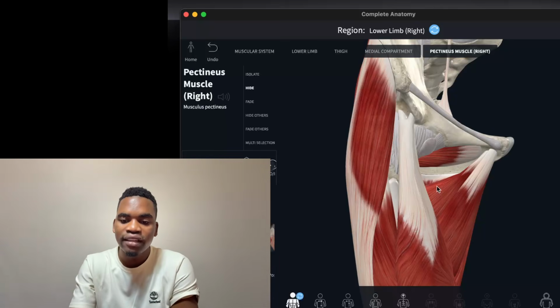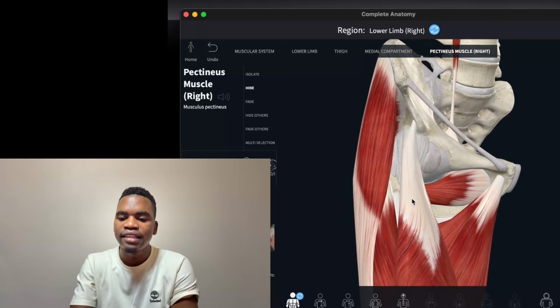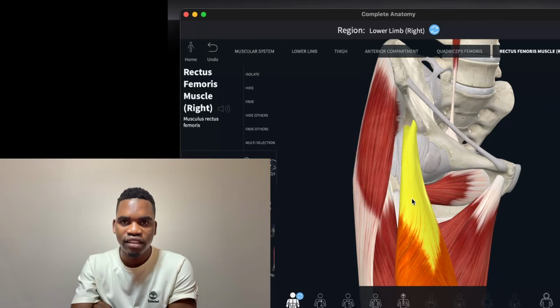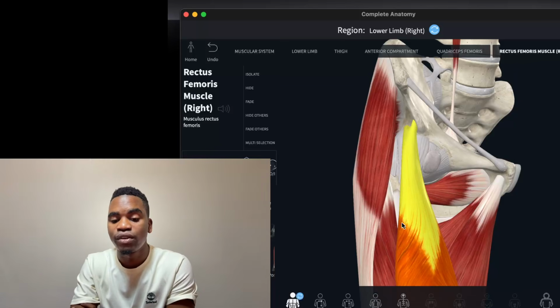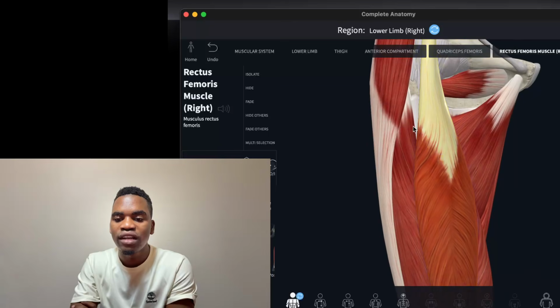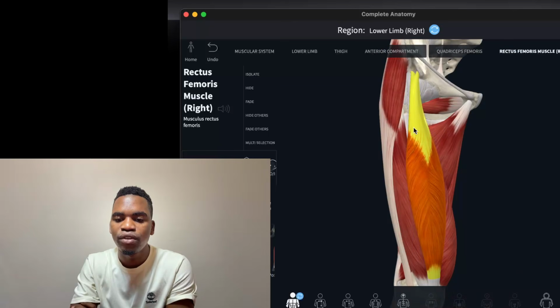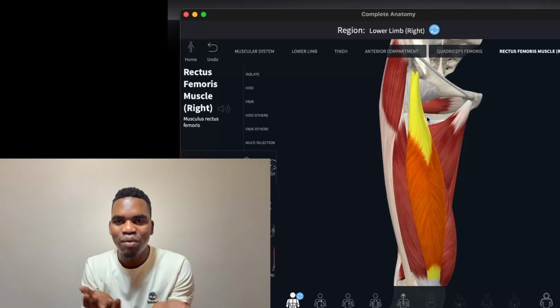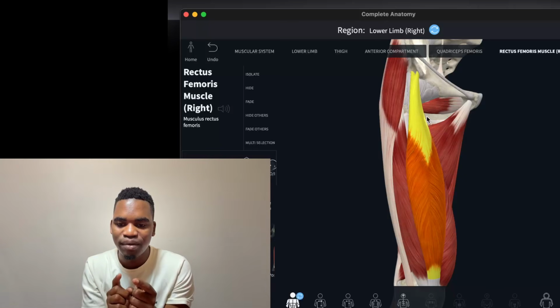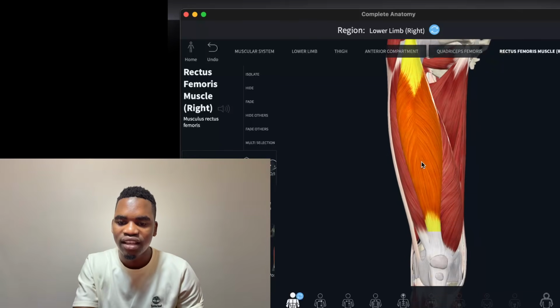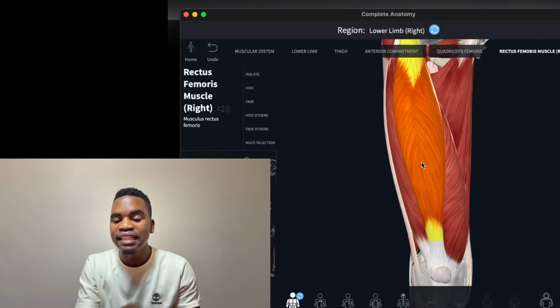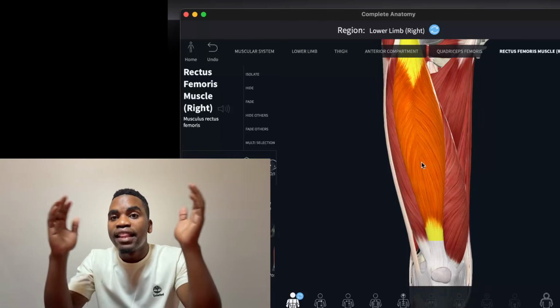The next muscle from the anterior compartment that is doing flexion of the hip is this muscle here, called the rectus femoris. The rectus femoris, of course, is a part of quadriceps femoris, but this is the only part of the quadriceps femoris that crosses the hip joint, so it has an effect also on the hip joint. So these are the hip flexors. I'm not removing this muscle because I want to show you this quadriceps femoris. Okay, now from the anterior compartment, these that I've shown you are the hip flexors.